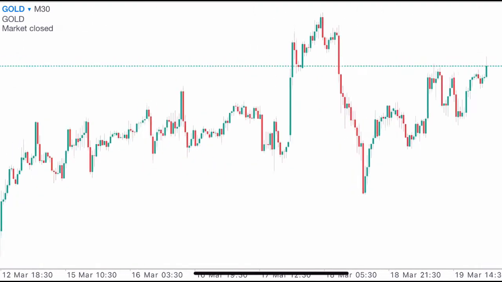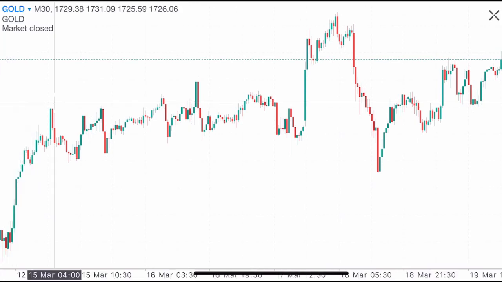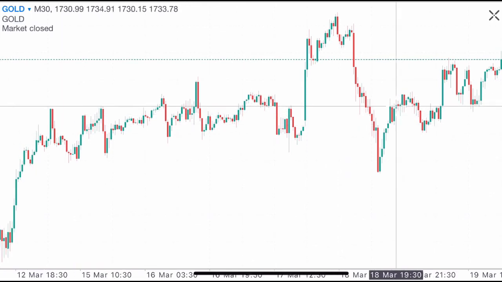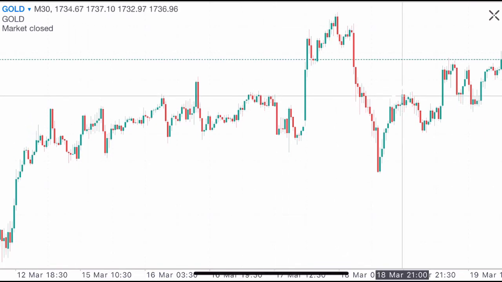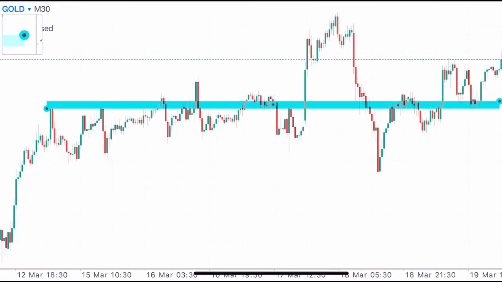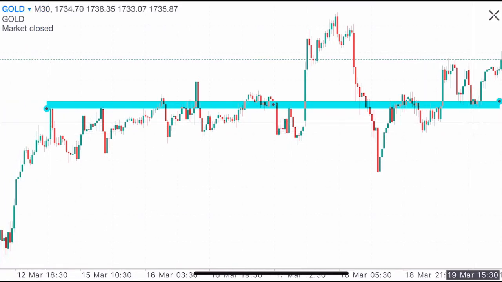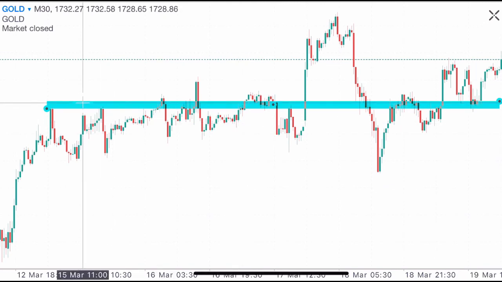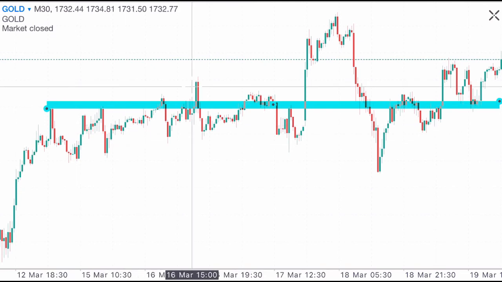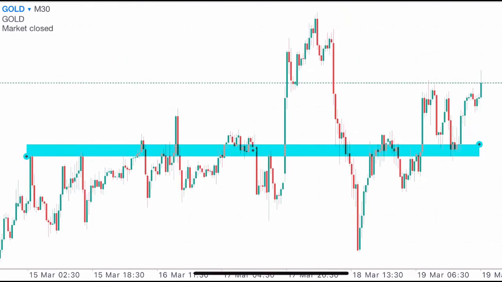Basically, from this point to this point, this market was just moving sideways. I will just make a zone here. So you see what I'm saying? From the 15th of March until the 19th of March, this thing basically stayed stagnant. It didn't go up, it didn't go down. But if you're looking at the charts, you think, yeah, it's going up here, it was going down here. But the overall gain of this thing was zero. It was basically stagnant, nothing at all happened.